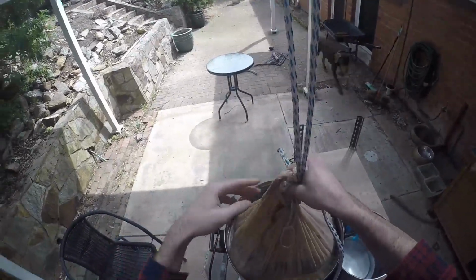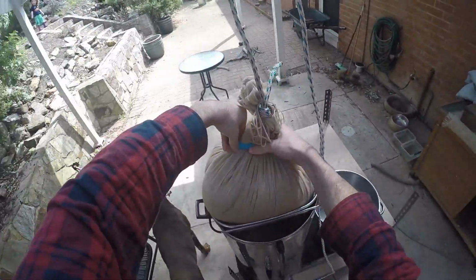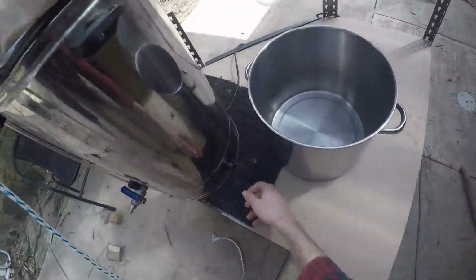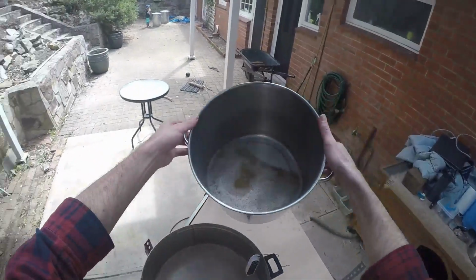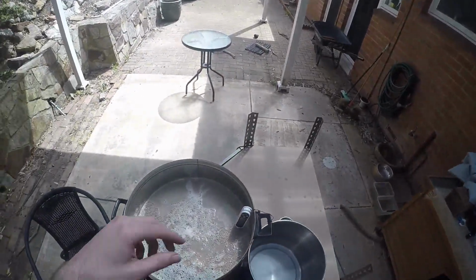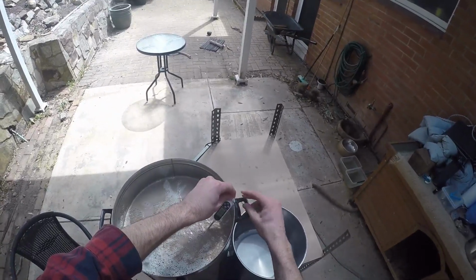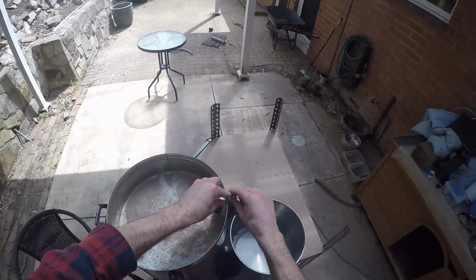Now we've got the grains out, and that's draining away there, and clip, all the usual. Oh yeah, heat goes on. A little rinse. I've been calling it a sparge. It's not a sparge. A sparge is a big thing. That's just a little rinse. And in go the bits. And oh yeah, there's my thermometer on the side here, which I basically just use to monitor the temperature. I keep half an eye on it with that.